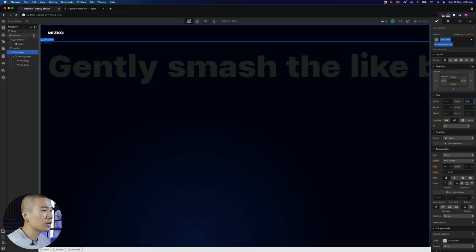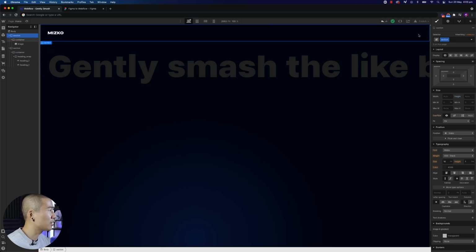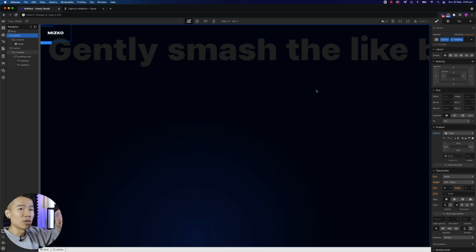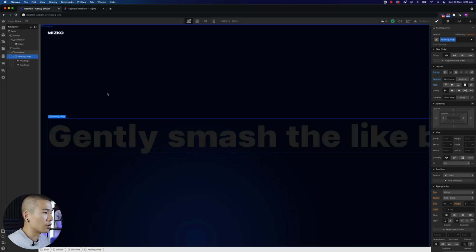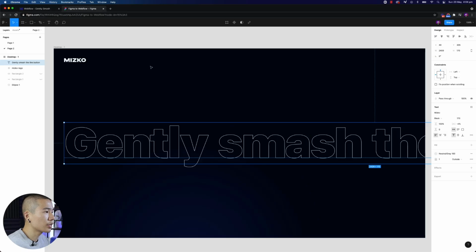So what we need to do is make sure that this section is now a level above this section. So it doesn't push it down, it's actually sitting on top of it. So what we can do over here is give this section a class first, so it's the heading. We want to give it a position of fixed, right? So it stacks above. Give it a Z index of 10. So on this as well, vertically on inside. All right, so things are looking good. Things are looking good. It's getting closer.